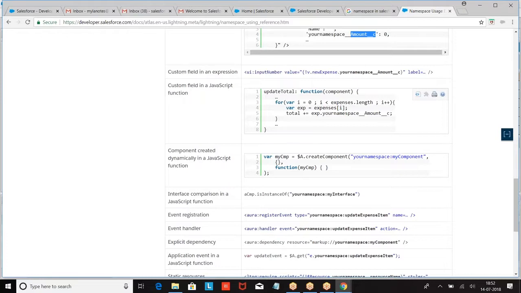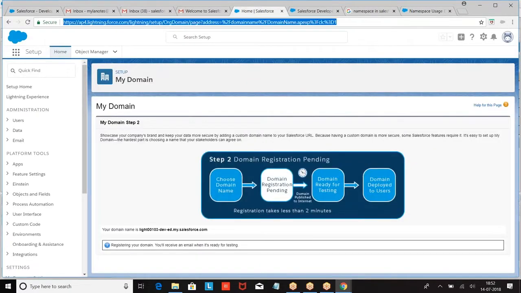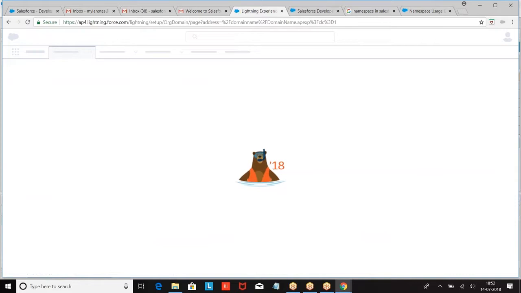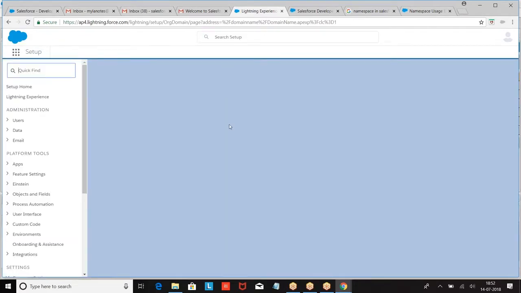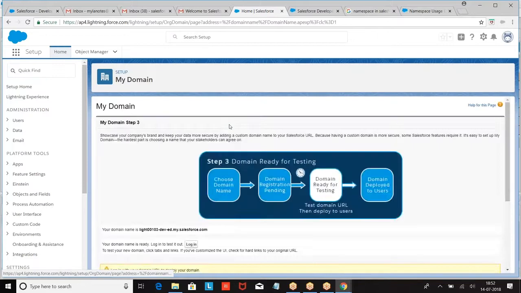That is the reason, unless you are giving this application outside, we don't create a namespace. Otherwise, the program becomes lengthy. Are you getting my point? So, is a namespace a must? It is not a must. But if you want to deliver it outside Salesforce, it is a must. What is the purpose of the namespace? That is to avoid naming conflicts. The namespace is used for avoiding naming conflicts. I hope you are clear about the namespace. Okay.